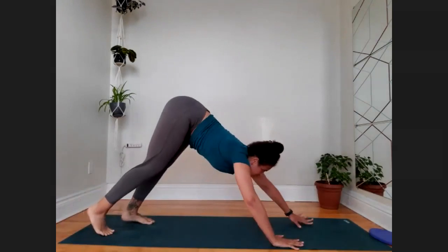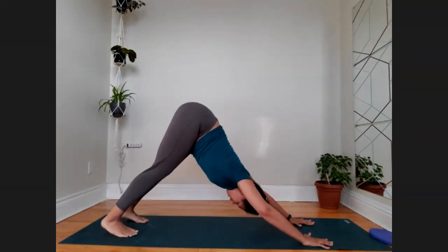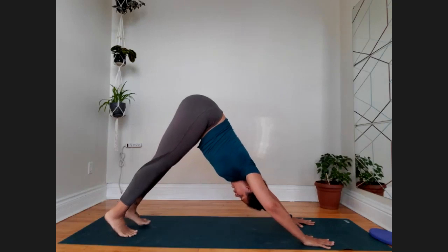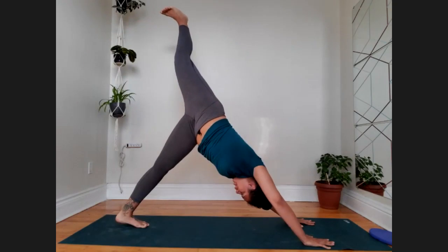Adho Mukha Svanasana, fingers spread wide, shoulder blades moving away from one another. Lift the hips a little higher, ground through the heels. As you inhale, lift your right leg. You can stack your hips, so right hip over the left.